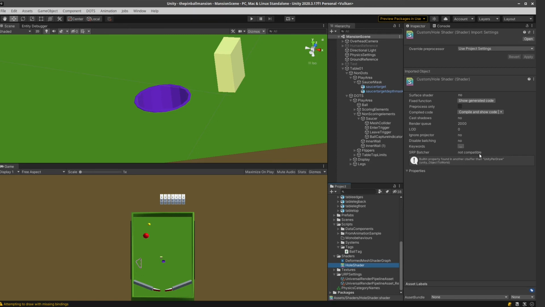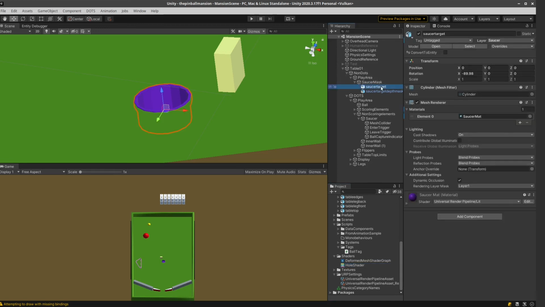But in the Hybrid Renderer V2, we can only use shaders that are SRP Batcher compatible. I am totally not an expert on how to make this shader compatible with the SRP Batcher, so I decided that I don't really have much other choice than to put them in the non-DOTS part for now.